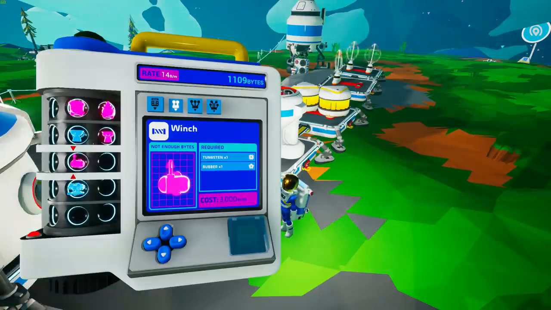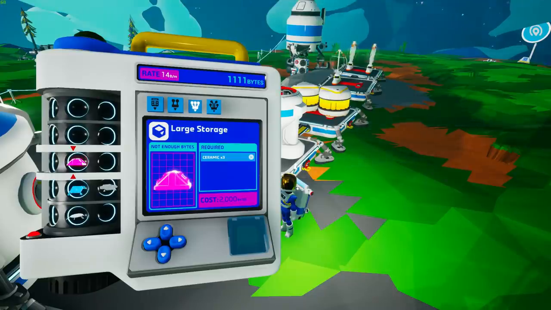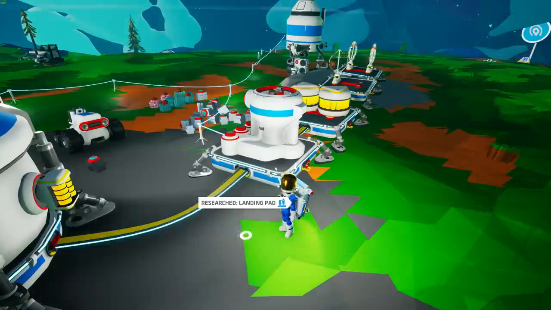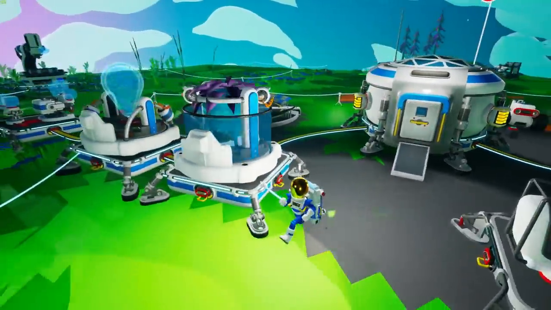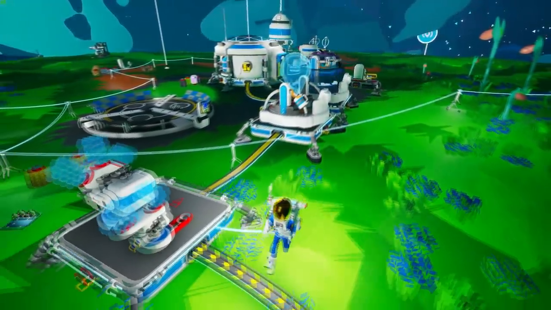But, oh, we're making power. Woo! That's a large storage. We need 3 ceramic. We have to unlock that one. We don't have enough bytes. That's why I'm bringing back nodes and trying to research things. There's the landing pad. So we need aluminum and 2 ceramics. So we actually could make that. It's automatically printing, I think. Is it not? No, I just researched that. Okay.